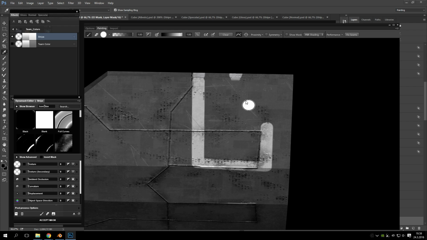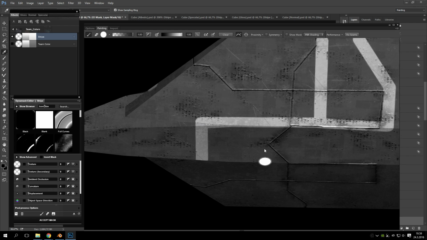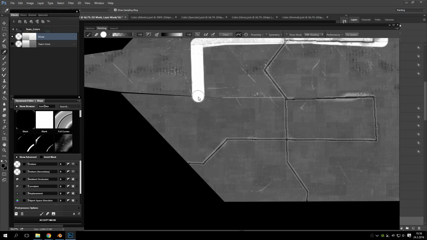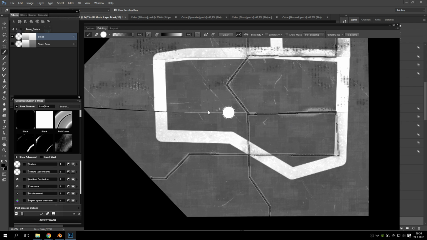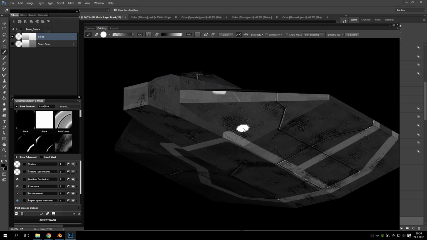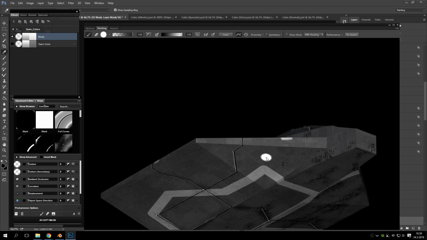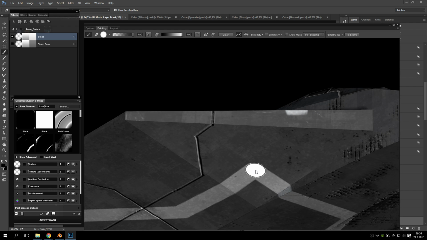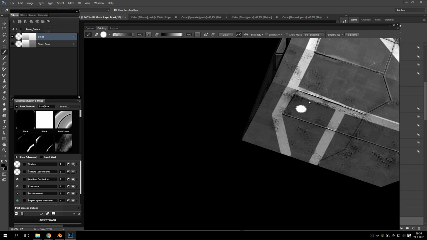Like this way. Yeah, these are just awesome. Awesome stripes.